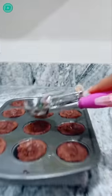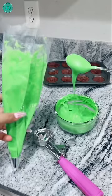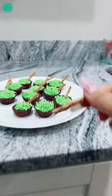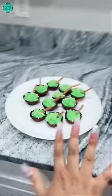Once you take them out of the oven, grab an ice cream scoop and press down to create a bowl shape. Mix and put it into one of these things, I forgot what they're called. Fill them with frosting. Now I'm just adding big and small pearls. Add a pretzel stick, and now you know how to make bubbling cauldron brownies. They're so cute. I also made these, so cute. Okay, here we go.